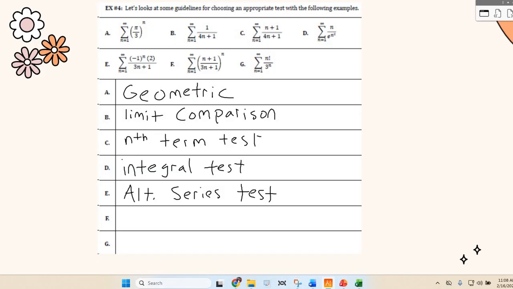But what we can use instead is a limit comparison test, and you would compare it to what? Like 1/3 to the n, probably. But like I said, that one is not going to come up a lot, because my test nor the AP test is going to give you something where you would really have to use the root test. And then what about that last one? Ratio. There's a factorial there.